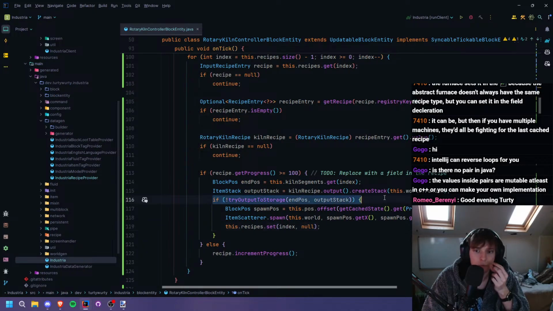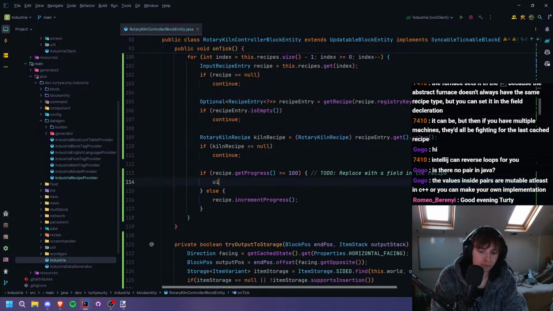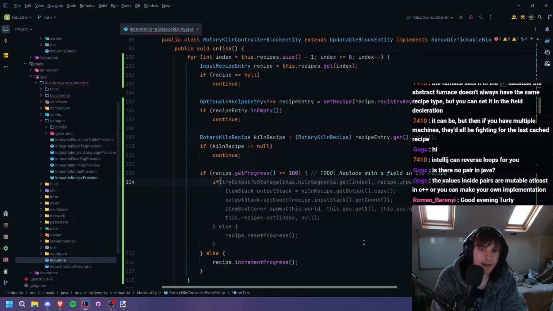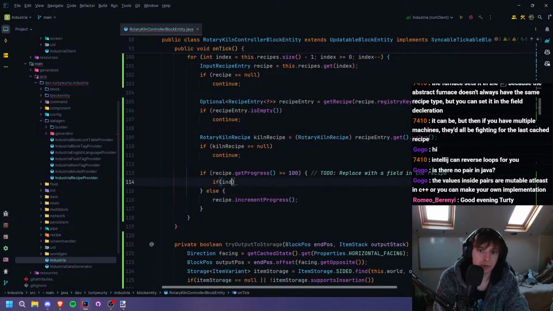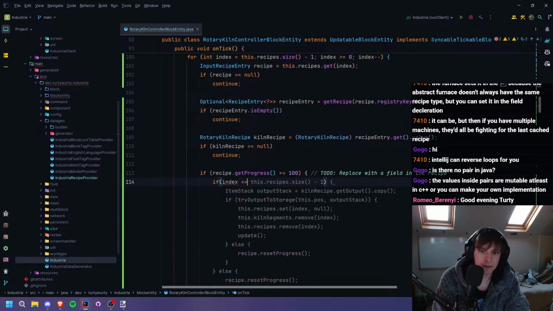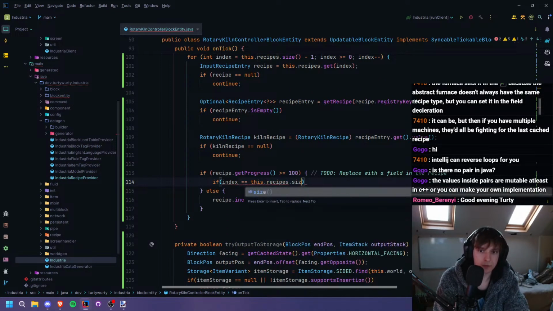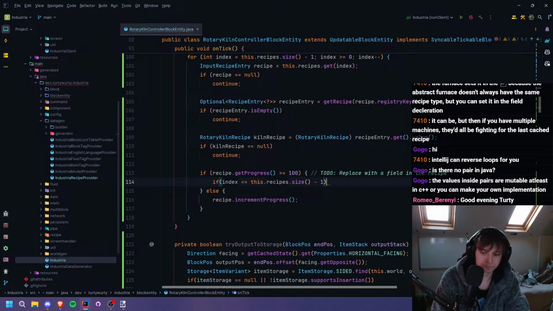Now this needs to also be if it's the end, right? So if this is the end position, if it's the last segment, the best way to do that is just to say if index is equal to this.recipes.size - 1.